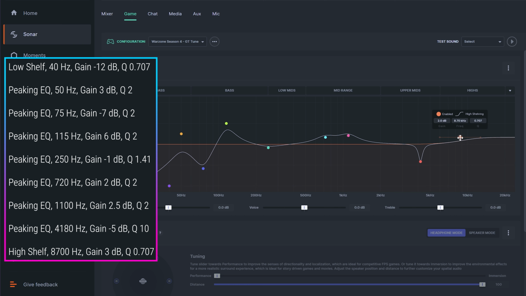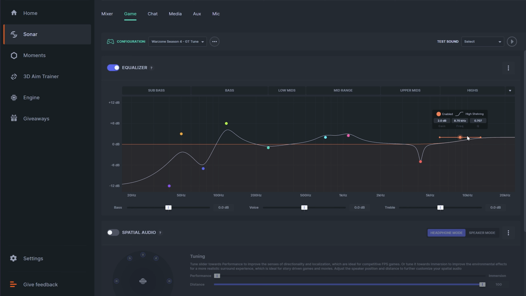Then lastly, we go to a small treble lift, 2 decibels at 8.7 kilohertz. And again, just remember, you have to type 8700 hertz with a Q of 0.707. This lifts the upper treble because some gaming headsets don't really have a lot of upper treble.